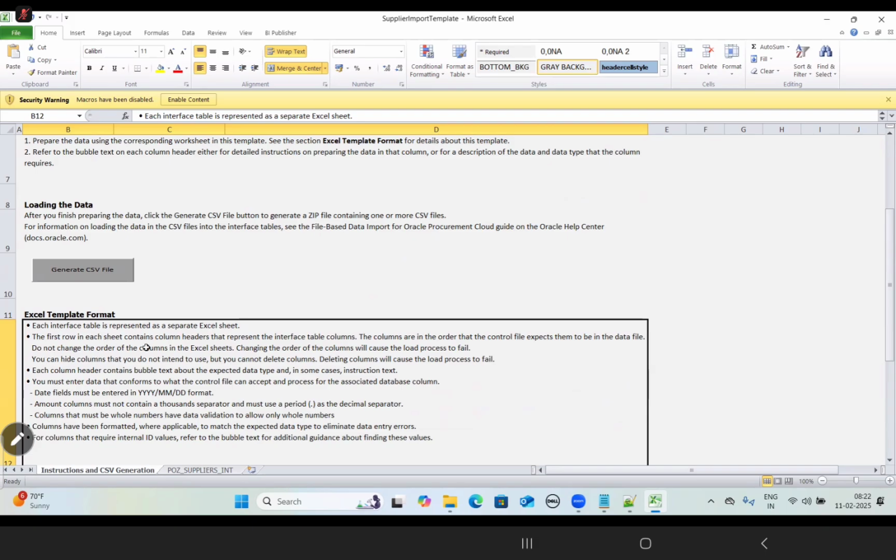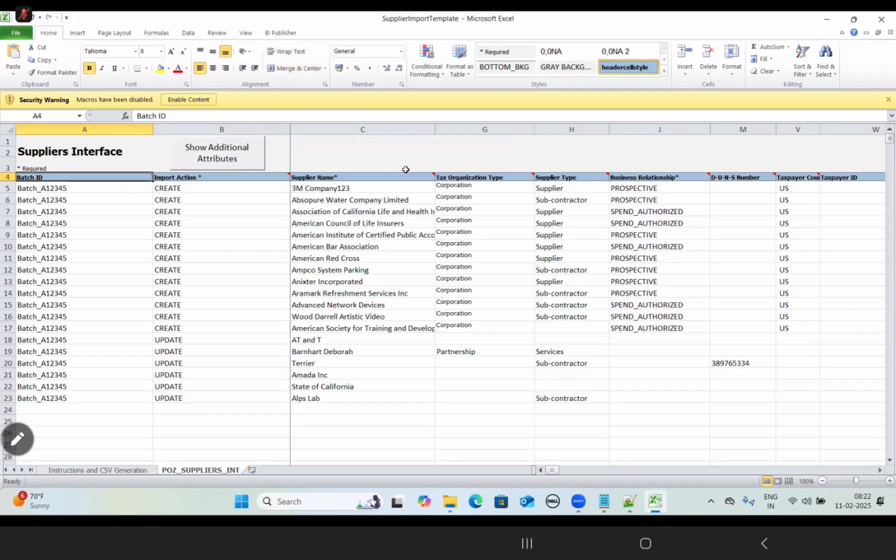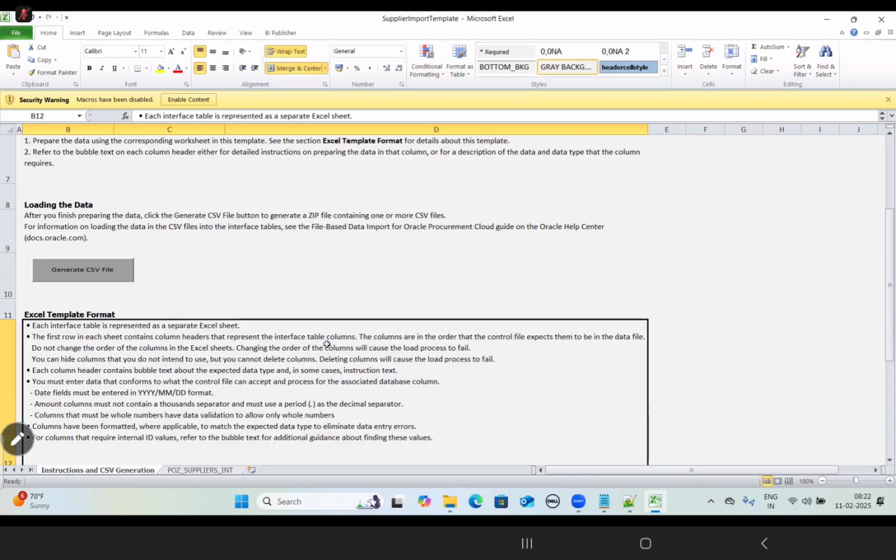The first row in each sheet contains the column header that represents the interface table column names. The columns are in the order that the control file expects them to be in the data file.